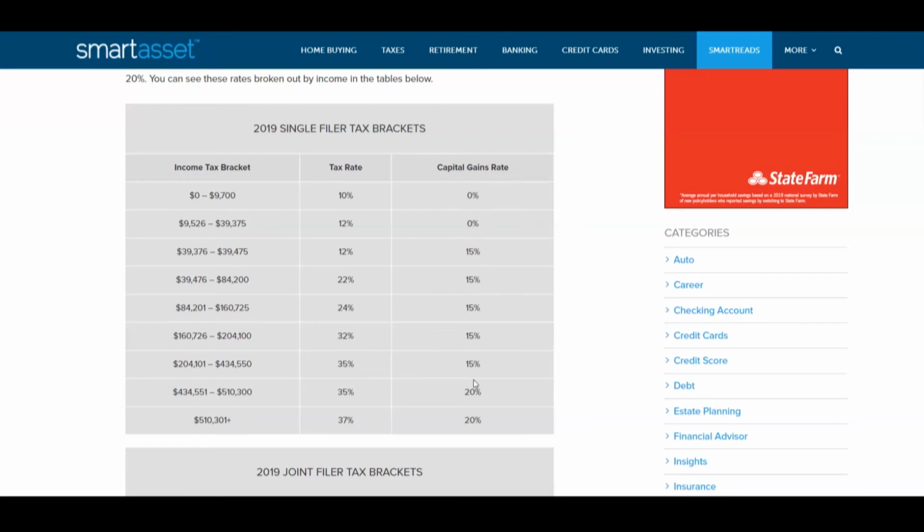So you have a nice advantage here. But once you get to 20%, that's the cap. This would blow the roof off that and bring it up to 39.5%. And that's basically makes it ordinary income for people making over $1 million. So why do rich people invest in dividend stocks in the first place? And really, it's to avoid taxes. It's very tax efficient. You're only taxed at 20% if you make a boatload of money like this, or even less if you make less per year, which a lot do.